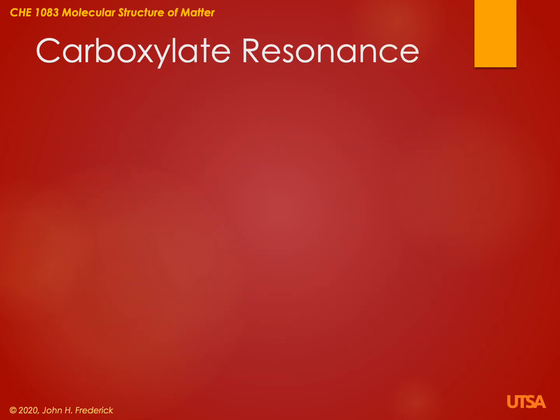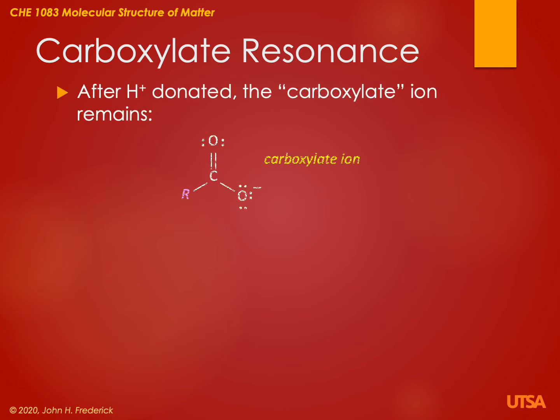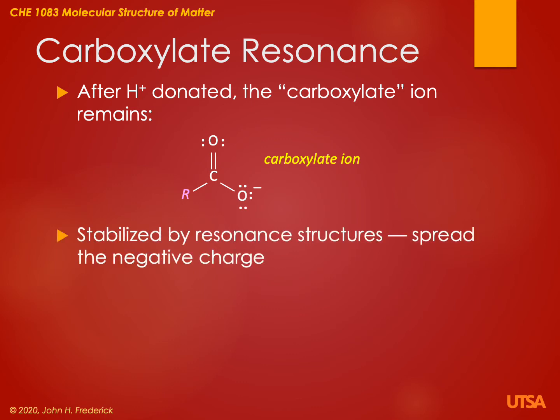So another thing that enhances the acidity of carboxylic acids is the resonance that's formed in the ion that's left behind, which is called the carboxylate ion. All right, so here's what a carboxylic acid looks like when H+ has been removed, and you'll see that H+ removes without taking its electron with it, so it leaves behind a negative charge on that oxygen. But that oxygen now can share that negative charge with the other oxygen through a resonance structure. So consider the fact that we have these 2 things that can now move electrons in this way to form a completely equivalent resonance structure to the one that was created by the loss of the hydrogen.